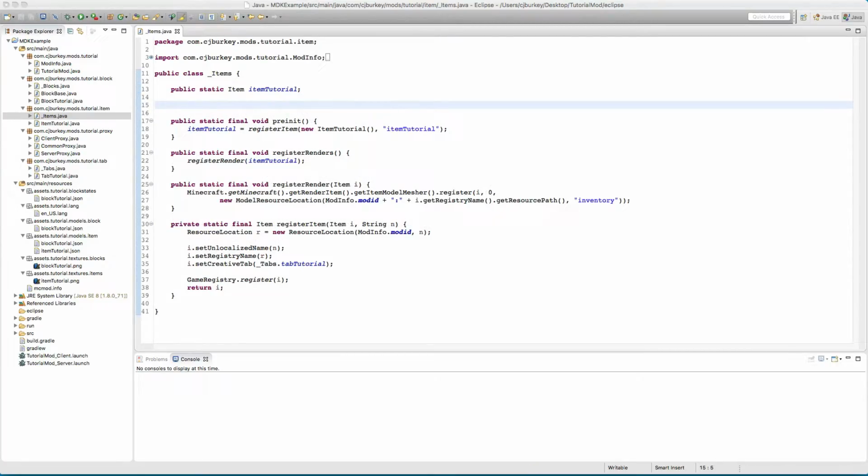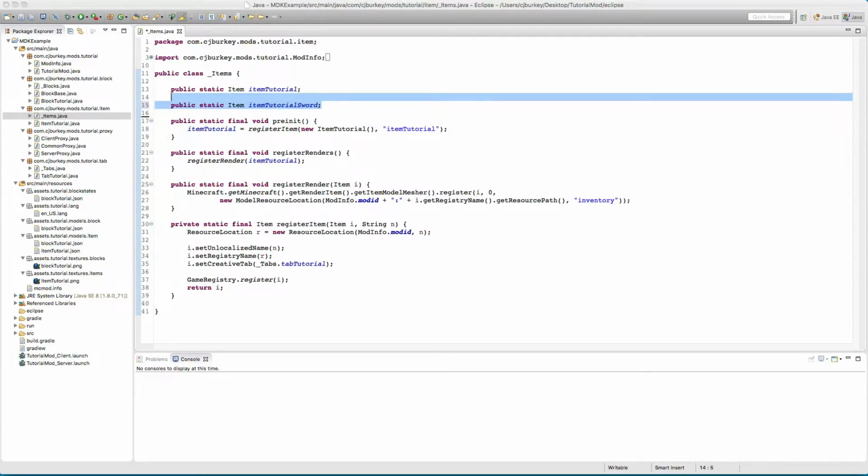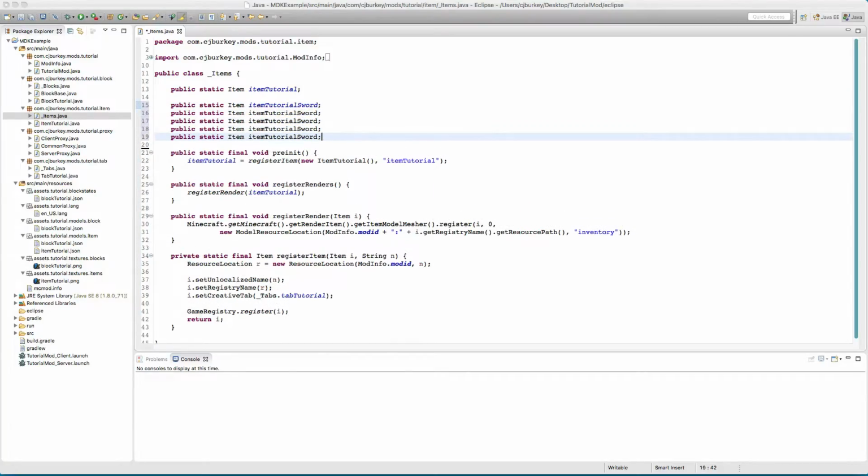Oops, I forgot. We have a public static item tutorial sword. Now this is going to be done 5 times. We're going to make a pickaxe, an axe, a shovel, and a hoe, like that.